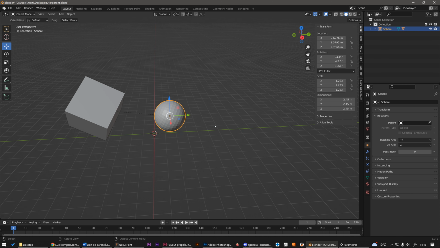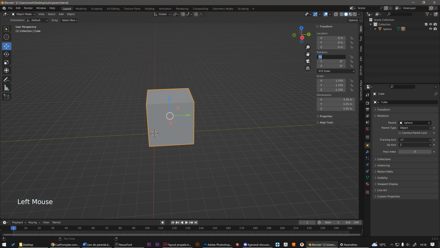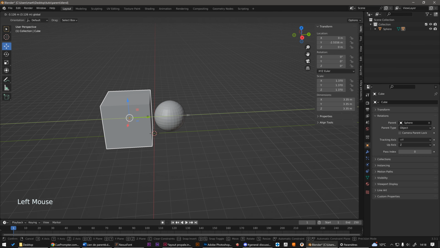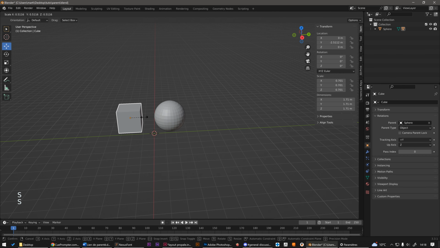So to illustrate that, we first need to clean this up a little bit, clear parent rotation, and I'm also going to shift my child object over here. So what we're going to do is build an arm system. We are going to say that this sphere is the shoulder and that the cube is the upper arm. So I'm going to modify the cube a little bit like this in order to make it look a little more like an arm.